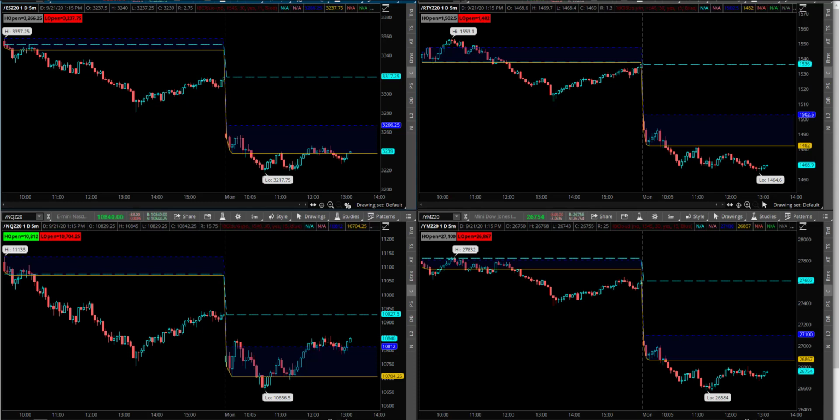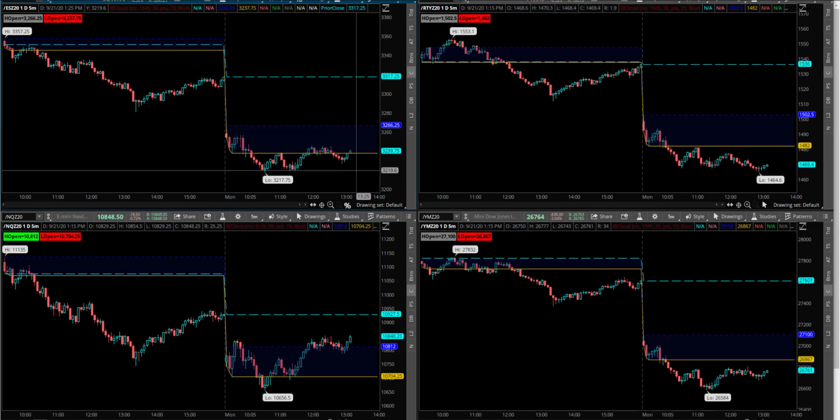You can see the NASDAQ down here in the bottom left-hand chart. NASDAQ is holding up quite a bit stronger than the others. NASDAQ's trading at the highs, back within prior day ranges. But if you look at the other instruments, where we've got the S&P up in the top left, the Russell in the top right, and the Dow in the bottom right, you can see they have all held below the prior day's range from Friday. So Friday sold off. We gapped down this morning, and we are holding below Friday's range and have seen some weak action today. So let's take a look at what this pattern has done historically as we approach the close.